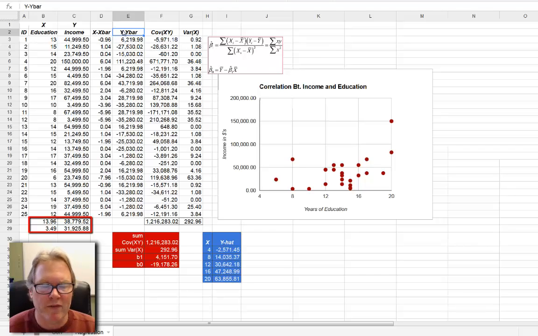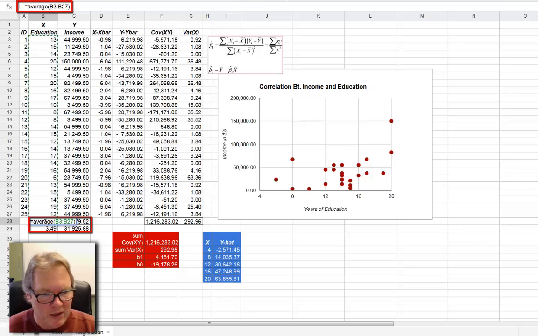And I've done that using built-in functions into my Google spreadsheet. So I'm going to click on cell B28, and then if you look in the upper left corner you can see I'm using the average function to average. And I'll use the F2 key, it'll actually highlight the area that I'm averaging. I'm calculating the average of B3 to B27, that is all the income values.